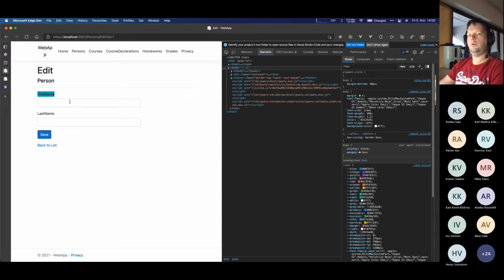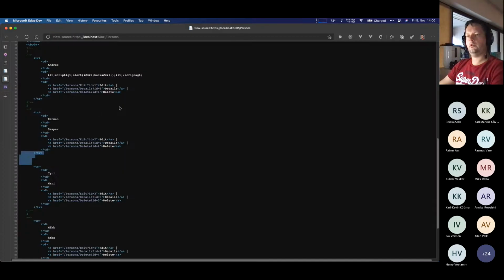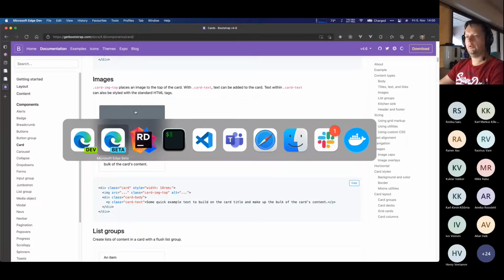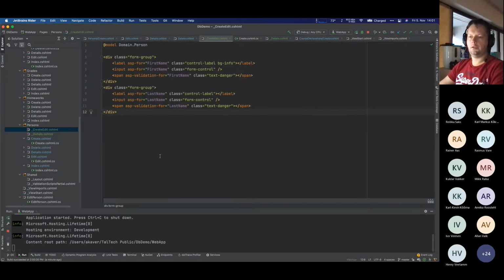It's doable really easily on the MVC side, but not so easily here on the Razor sides. Okay, so I know definitely how to fix it.